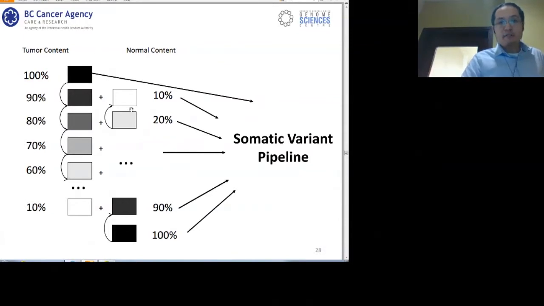And you take all of these resulting BAMs and you feed them into the somatic variant pipeline to get an estimate as to how a low tumor content can impact somatic SNV and indel prediction. You'd probably have the most somatic SNVs and indels predicted at the full tumor content BAM, but as you go down, you'd probably see fewer and fewer.